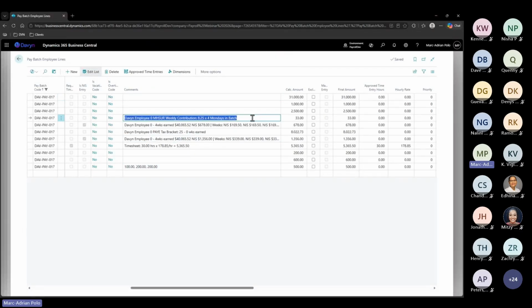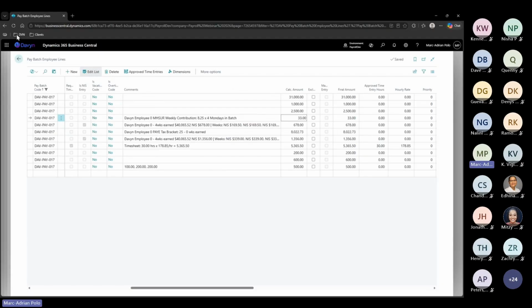Yeah. So for example, my health surcharge, my $33, how did we get here? BC Payroll has detected that there are 4 Mondays in this period that we have selected, and it's $8.25 per Monday for this person. So that's how we arrive at the 33. Same thing for NIS. NIS gives a nice little breakdown of what NIS charge per week. So you see the total as well as the employer. Right, for any time there are hours coming in, it will detail how it arrived at this figure. So it takes rate, hours times rate to give you an amount, of course, and this is all shown here on the comments as well as the figures.